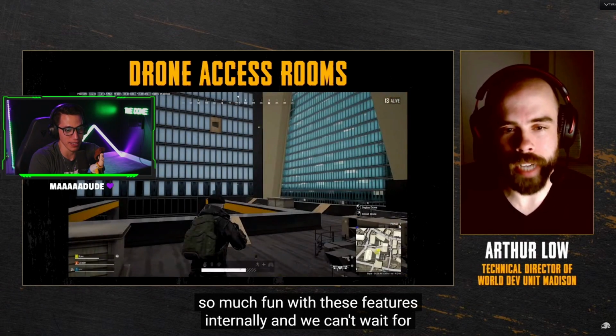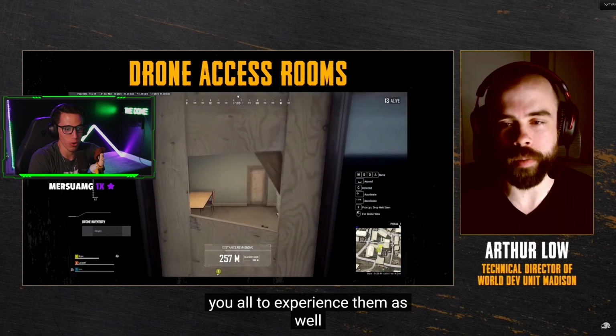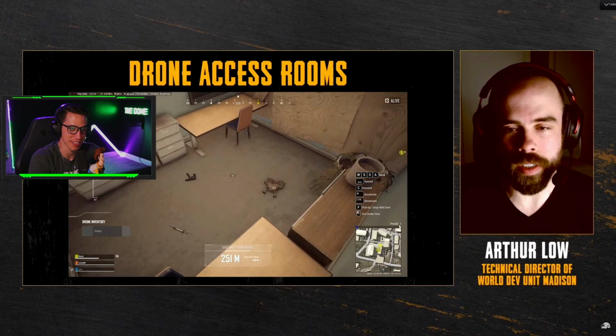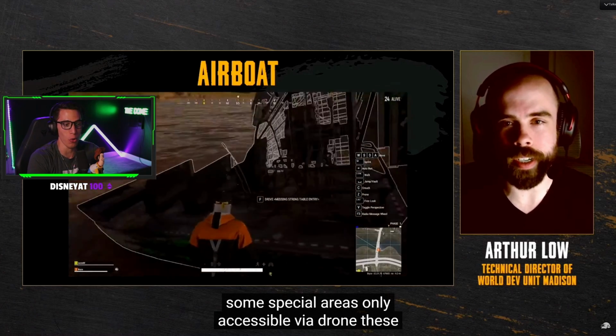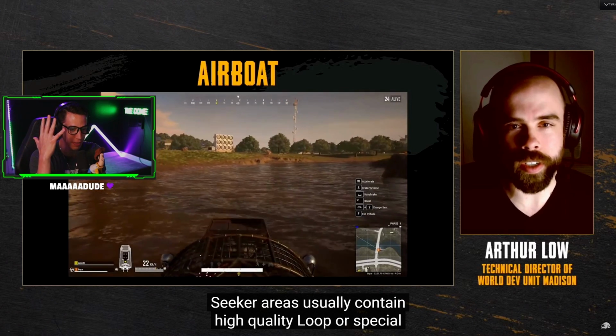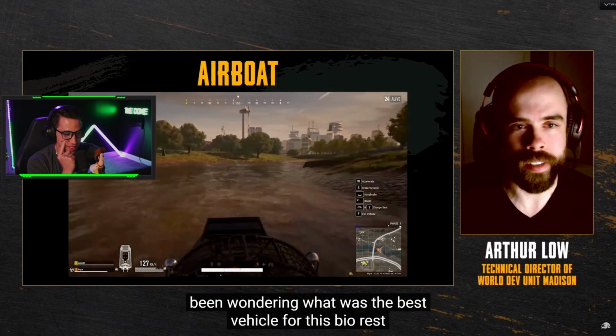We also kept tactical gear in mind with Deston. Of course, we've added some special areas only accessible via drone. These secret areas usually contain high-quality loot or special keys. As Michael showed you the swamp earlier, you might have been wondering what was the best vehicle for this biome. Rest assured, we've got a fun new addition planned that works on both water and land.